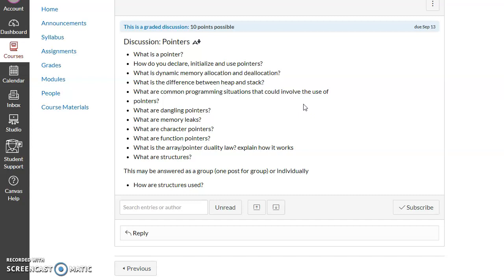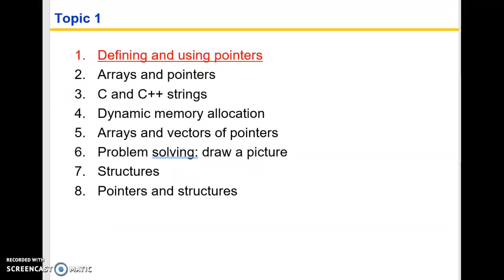That's fun. And then also it talks about structures, not necessarily related to pointers, but that might be also something to answer.